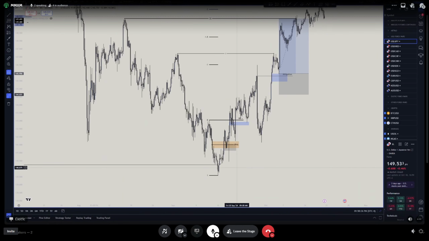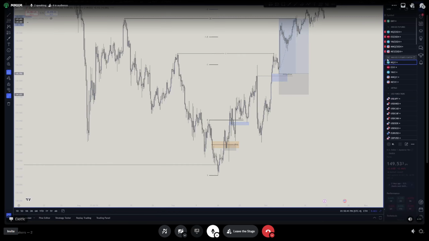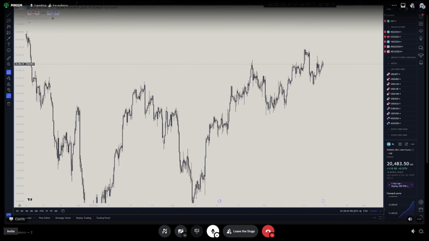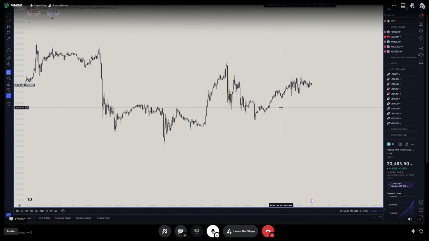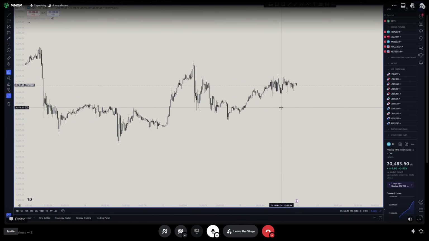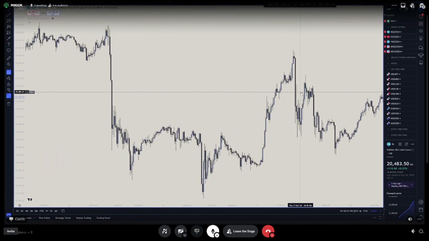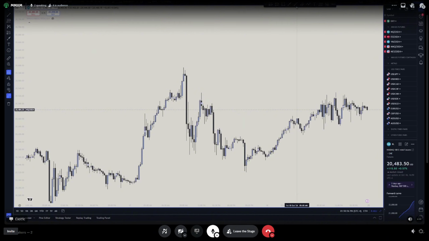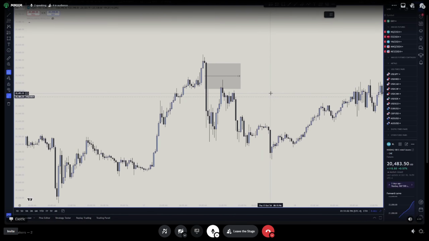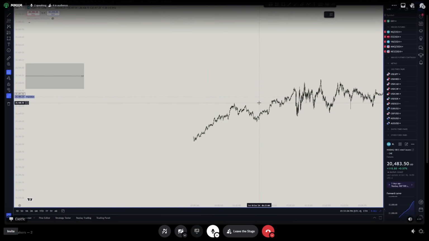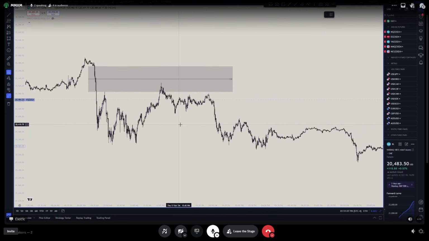Do we have any questions about that now? Okay, we have no questions here. Let's move back on to NQ here and we'll look for another sell model coming up off of here. We'll look at that 15-minute down to the 1-minute sell model here, right? So, 15-minute fair value gap here. Let's come down into this 1-minute time frame now, right?